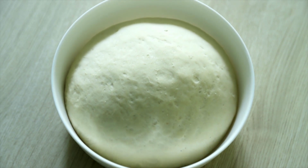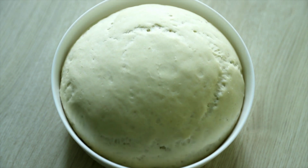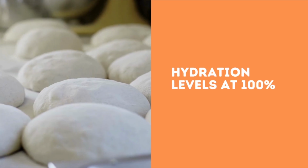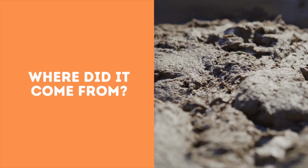The difference is Poolish is fermented much longer and uses a much higher hydration than a plastic sponge, which is why it's considered the liquid version of a sponge. Typical hydration levels are 100%, with equal weights of flour and water.